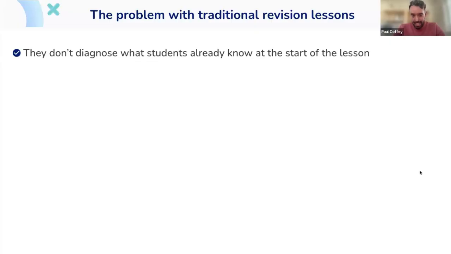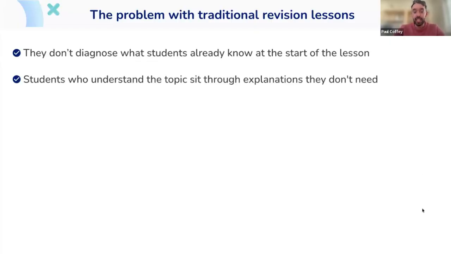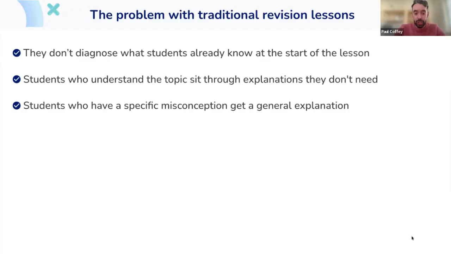The deeper problem is that students who already understand the topic are going to sit through explanations they don't need, while students who have a specific gap, like a sign error or a misconception about like terms, are going to get a general explanation that doesn't really address that actual problem. So neither group is going to make the progress they should.